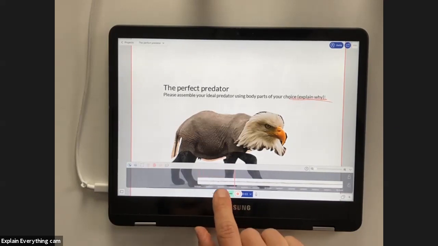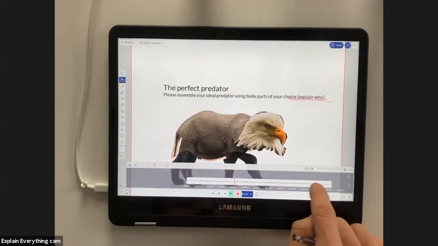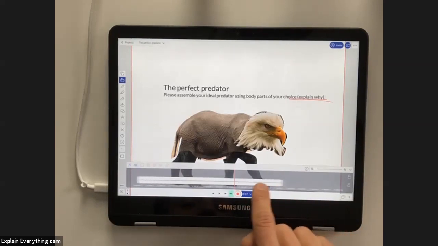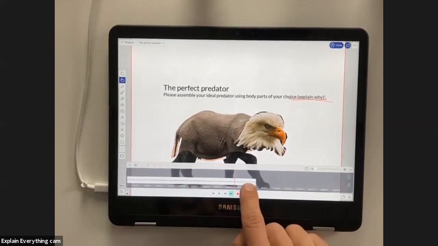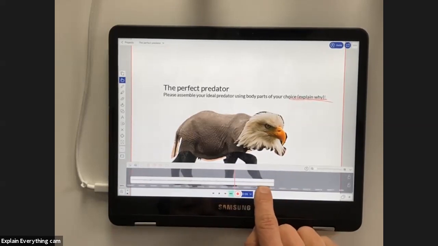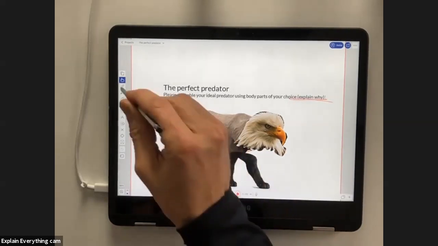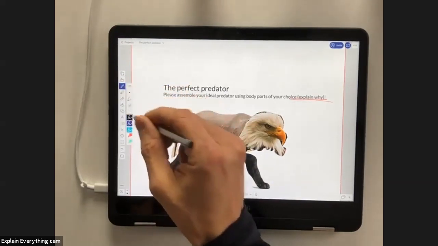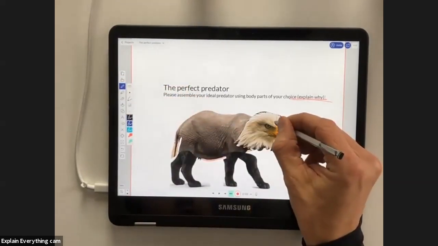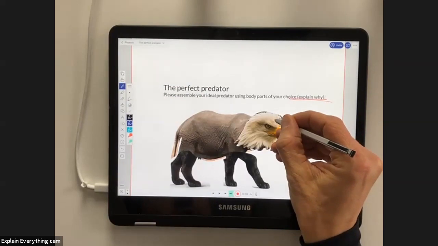This predator has an eagle's head, and I can reposition my placement in time in order to, let's say, stop at the very end of this recording, almost the very end, just to make a simple illustration of what I spoke about.